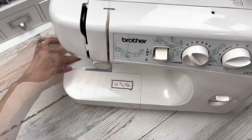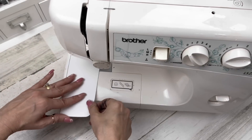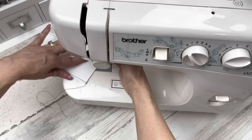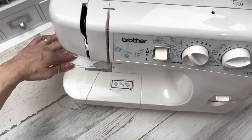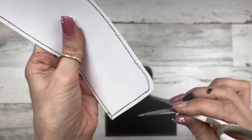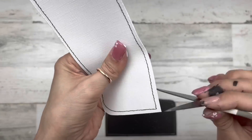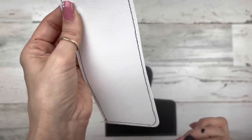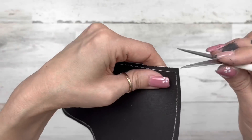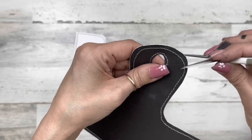I'm using textured cardstock here. If you're not a sewer, don't worry — if you want a sewing look you can take a fine-point Sharpie marker and make little dash lines. What I do like to do is open my scissors and take the open end of the scissor blades and scrape along the edges of my papers to give a rustic look. It also helps the paper to kind of stand up off the board a little bit and gives definition between the paper and the board.